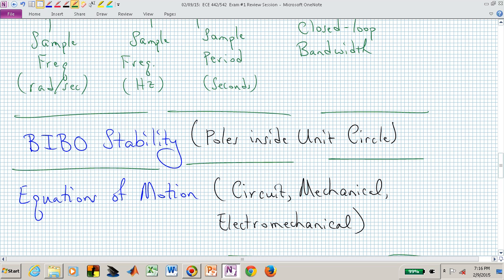And I could give you a system in many different forms. That's going back to the square dance. I could give it to you as a state space representation. I could give it to you as a difference equation. I could give it to you as a block diagram. I could give it to you as a transfer function. That would be a gift, wouldn't it? Then you just have to find the poles of that transfer function if it was one transfer function. Maybe I'll give you a few transfer functions and they'll be interconnected. You'll have to find the closed loop transfer function. Hint, hint. Okay?